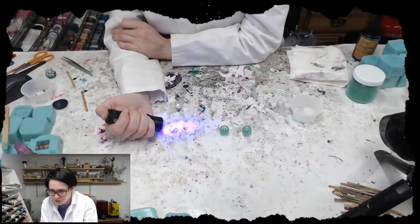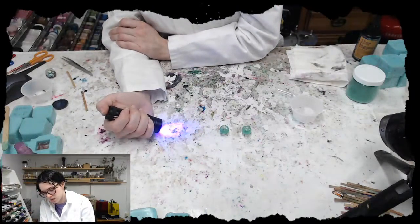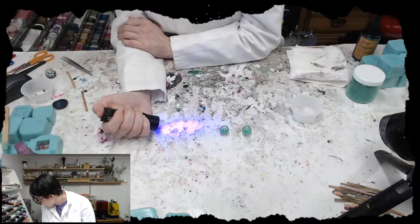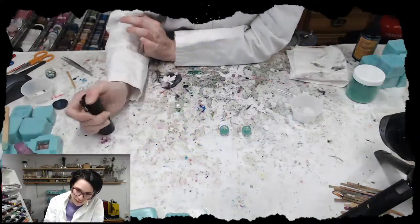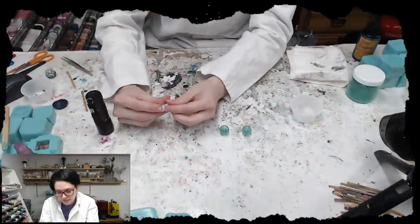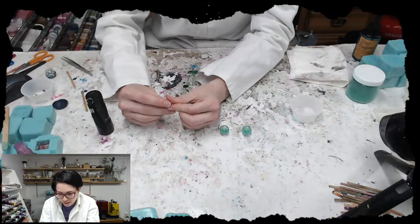Part of the reason I don't use a lot of glitter is I've seen it used to great effect, but I always feel like it feels kind of tacky when I use it. I don't know why necessarily, because it's probably fine, but I don't know what it is.